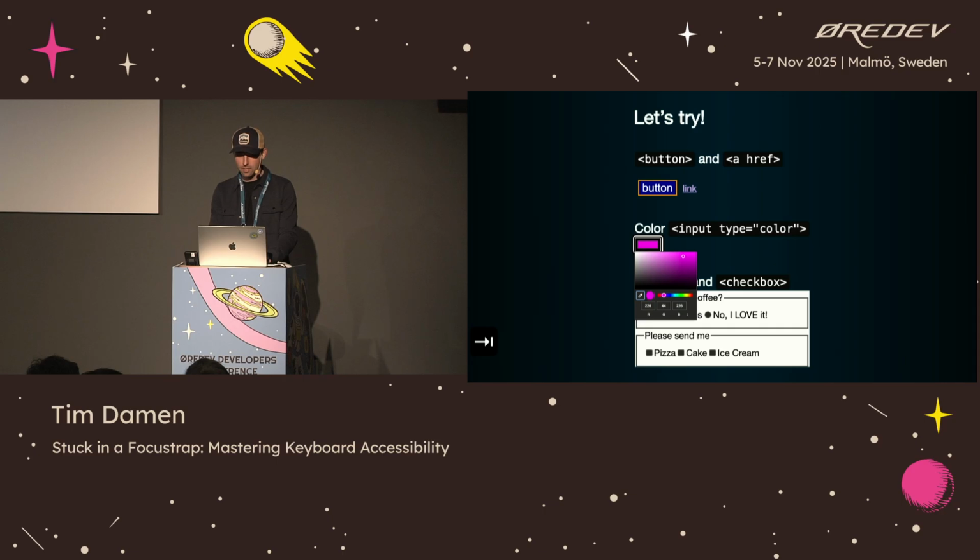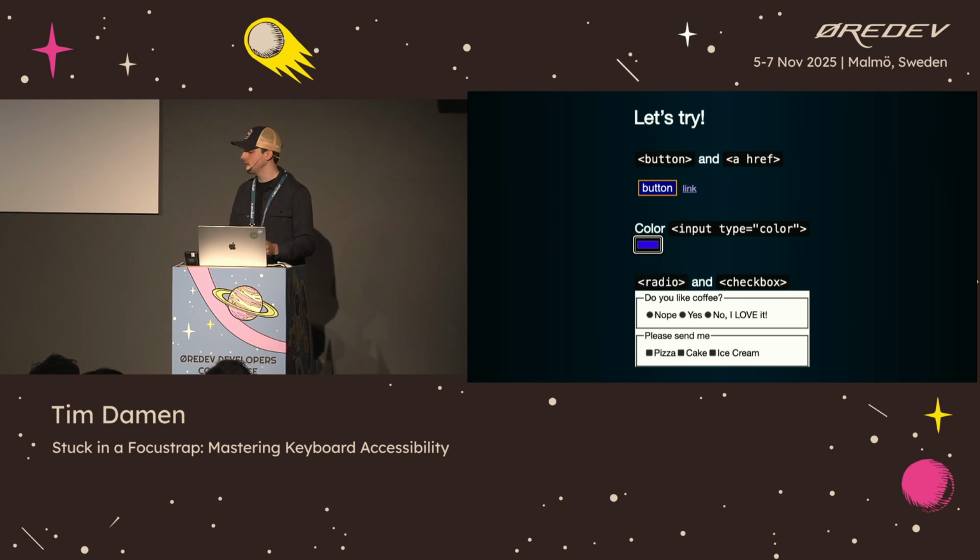And even the other elements as well. So the slider, we can make it blue, for example. And even the boxes beneath are keyboard accessible. We just hit Enter to input the color, and the color changed.